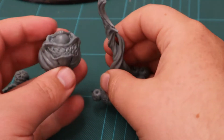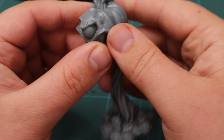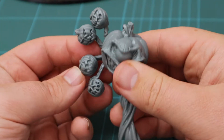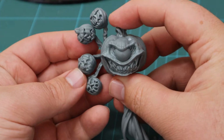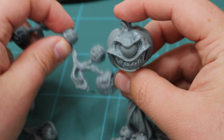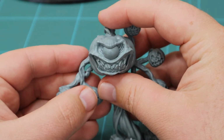And then here we have the jack-o'-lantern sort of beholder, which I must say I was really excited about this mini. Can't wait to paint that up. It's an awesome miniature to have here. You see the nicely sculpted faces. It's very, very cool. Unfortunately, I can't really get it to hold up without some glue, but that's going to be awesome to paint up.